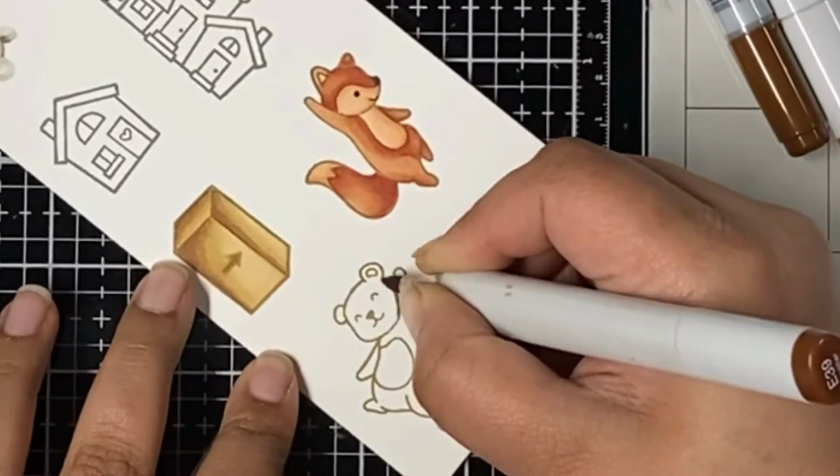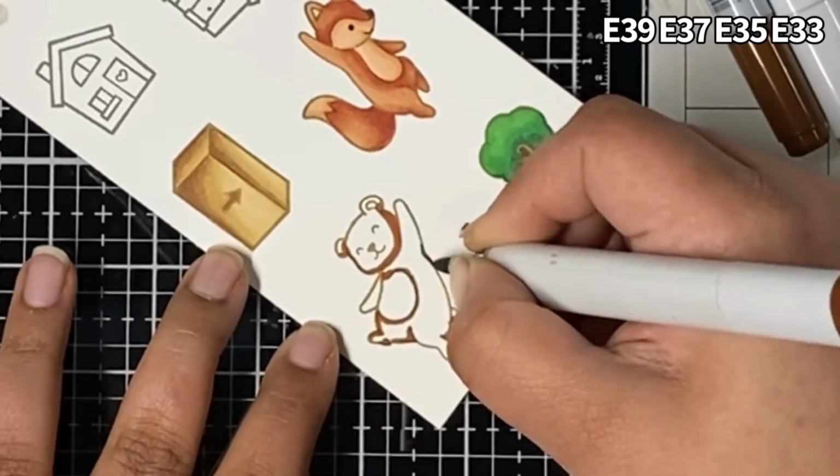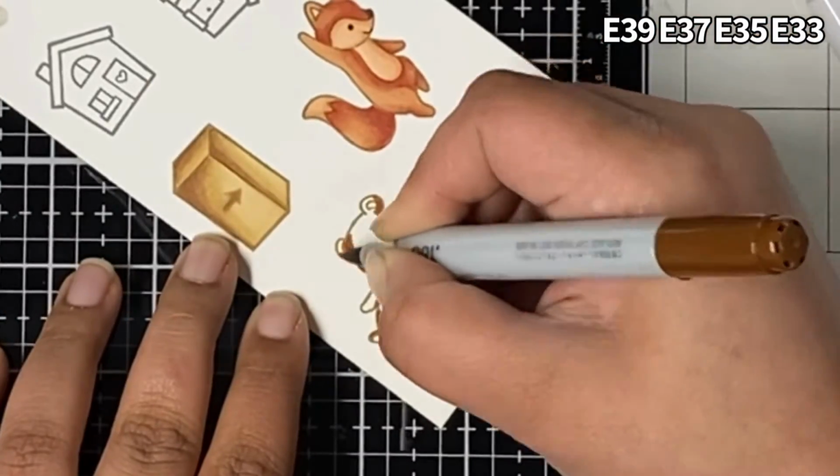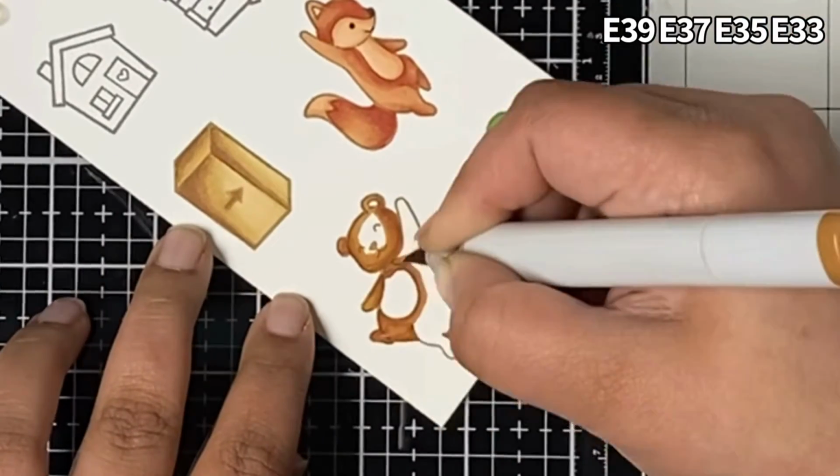And here I'm using my black pen and adding the facial features. I cannot recommend this enough. This one little step of adding the eyes and rest of the facial features just brings these critters to life.